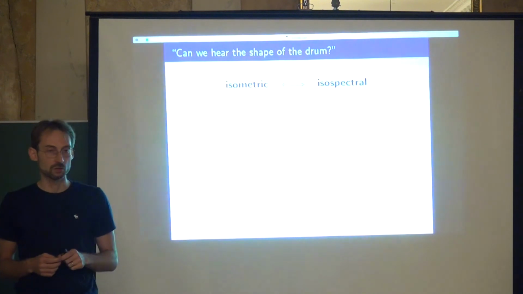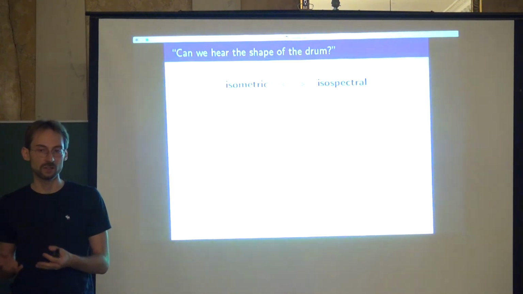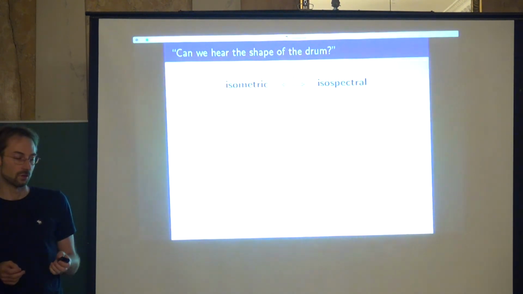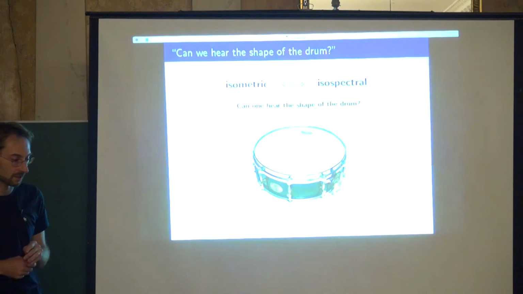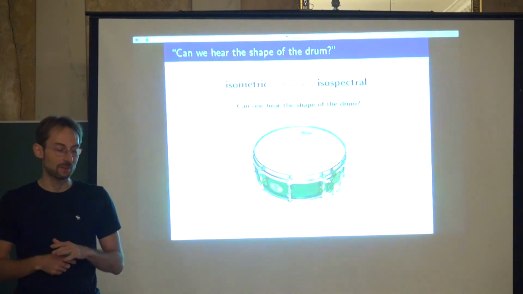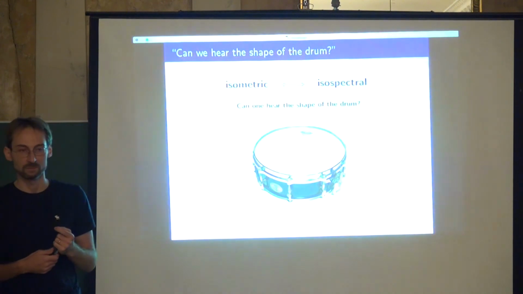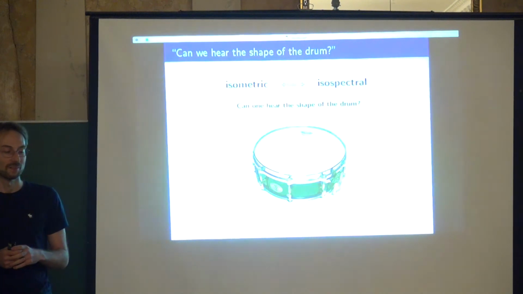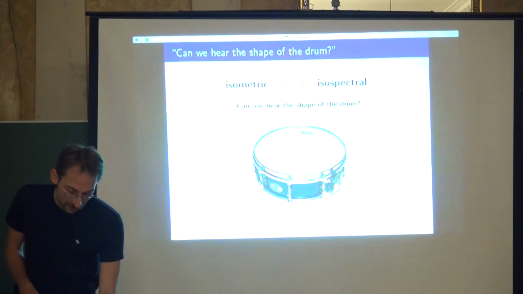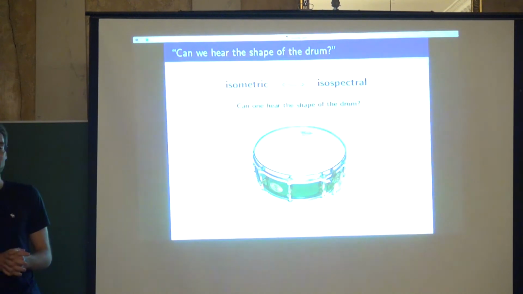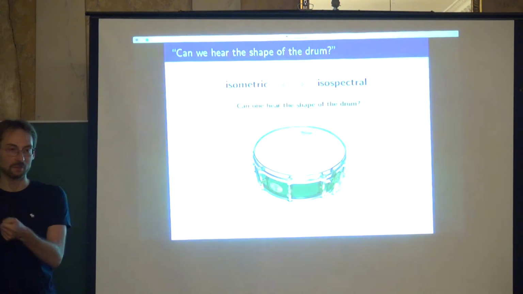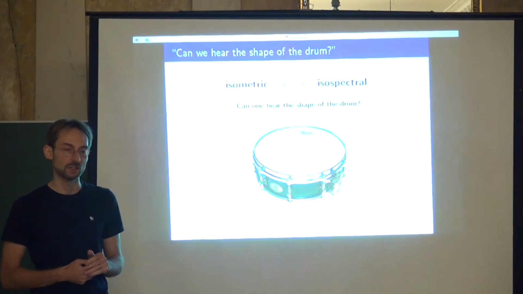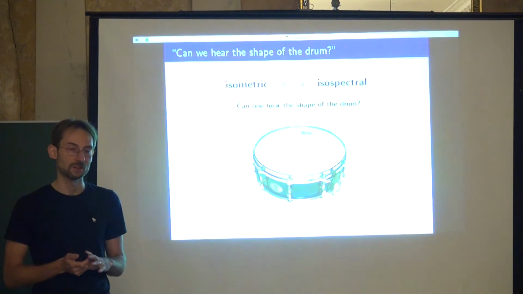Do you think that the opposite is true? If two shapes are isospectral, they have the same spectrum, will they have the same Riemannian metric? The question was formulated by Mark Kac in '66, and the way that he described it: can you hear the shape of the drum? Think of a shape as a drum, and the eigenvalues convey some acoustic properties of this drum. By hearing the acoustic properties of the drum, by observing the eigenvalues of this shape, can you recover the intrinsic structure of the shape, which is the Riemannian metric? So do you think it's possible?